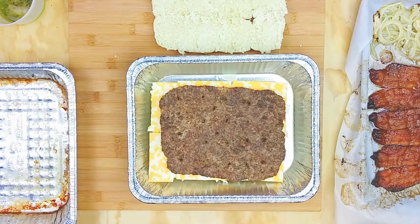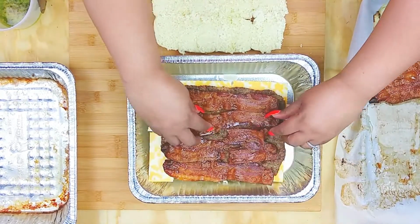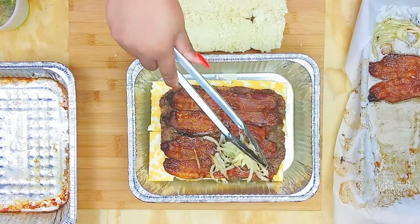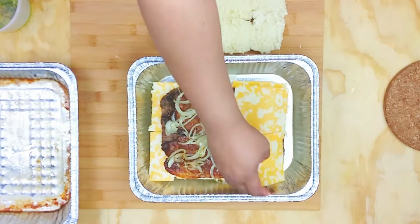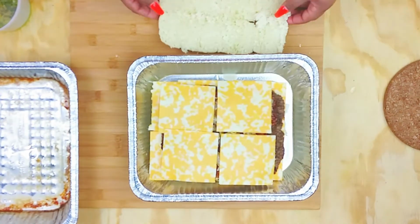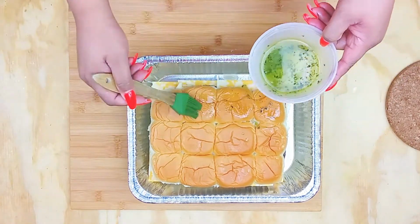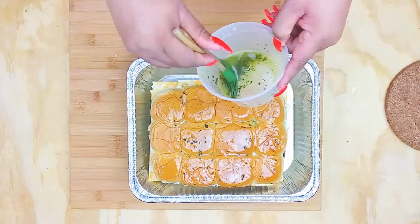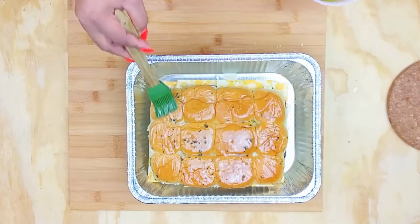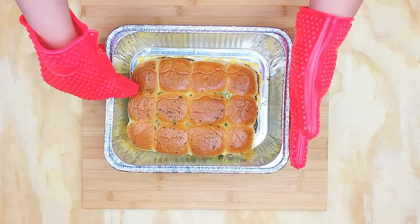And then let me tell you guys, when you do your patty like this, it fits the roll perfectly, and the bacon too, isn't that just convenient, right? And so I'm just gonna add those. Look at those onions. I'm drooling, y'all. Can't y'all tell? And I'm just gonna add my top layer of cheese, put the top on, and then I have some melted butter with just some dry parsley, roasted garlic seasoning, totally optional, but another pop of flavor, and it'll give you a good little golden toast on top of your buns. So into the oven about 5 to 7 minutes until your cheese has melted.